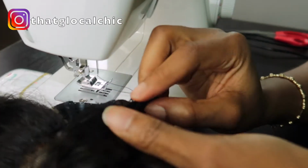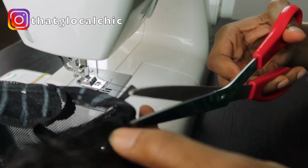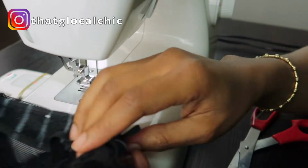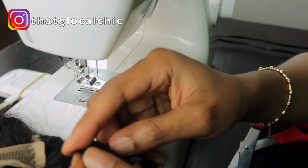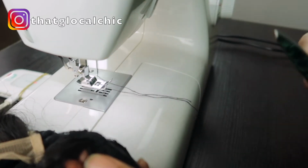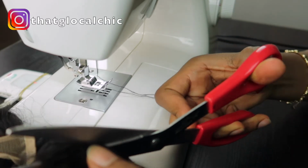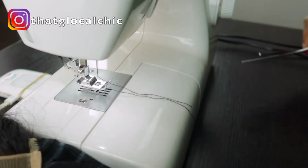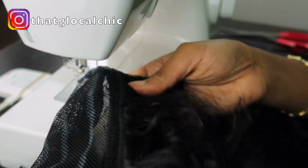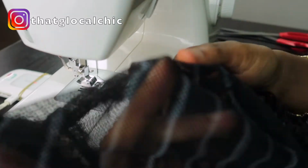So I'm going to also flip it over, follow the line of the wig cap to cut the weft. This is the only disadvantage of making a wig using a sewing machine. Most people don't like to cut their wefts, but oh well, something's got to give. That's it. So this is our second row. I'm going to do the same thing, following all up to the end.